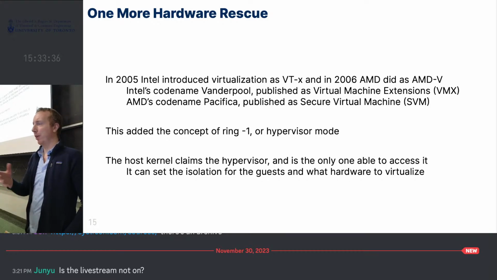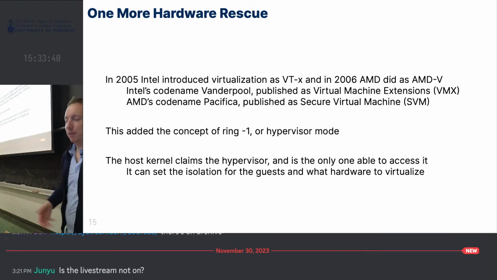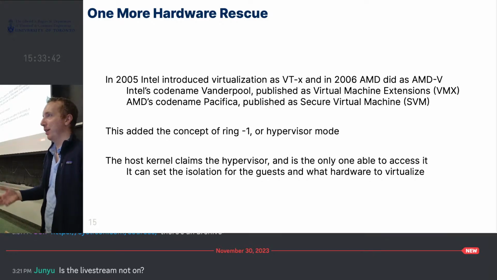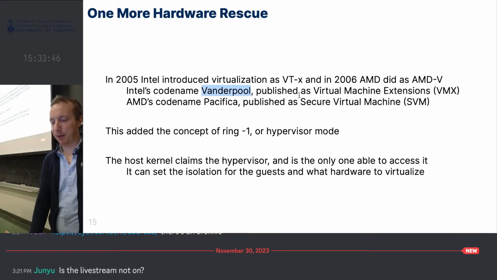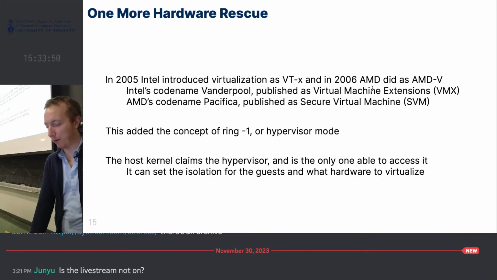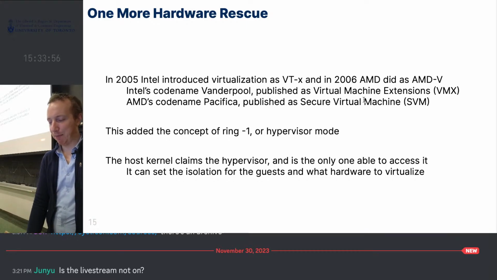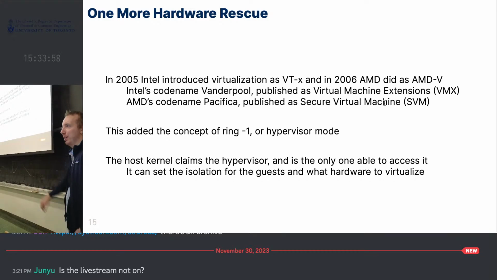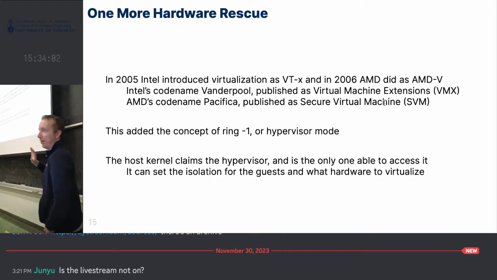Throughout all your BIOSes, if you need to enable virtualization for some other reason, it might be called different things because they also came up with 2 different names for it. Intel also named it codename Vanderpool when they were developing it, and then they ratified it as VMX. AMD's codename was Pacifica. Then they published it as Secure Virtual Machine. But all 6 of those terms mean the exact same thing.